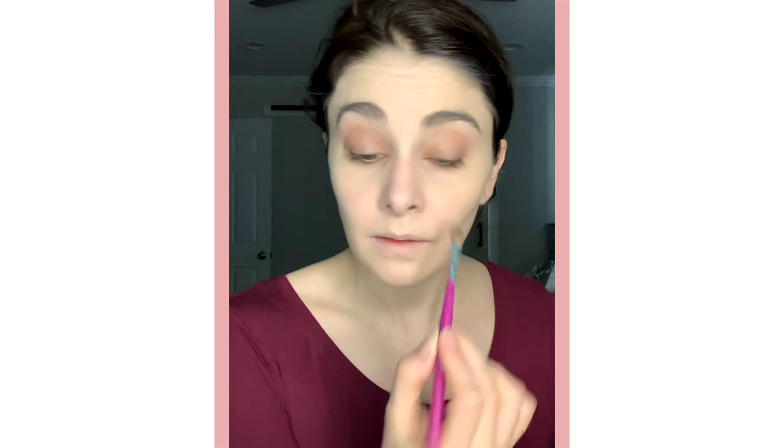For your eyes, we're going to go pretty natural. This looks good on everybody because you just follow the shape of your eyes. I'm using the Naked 2 palette by Urban Decay. I'm going to use this taupe brown shade — it's a little bit purple but I have some natural purple in my skin — and we're just going to apply this all over the lid and under the eye. You could also use a neutral brown or a flesh-colored shadow, a little bit deeper than your skin tone. Then we're going to use a light-colored shadow in the corner to lighten up those eyes, open you up a bit — nothing crazy, just make you look a little more awake. That works really well in photographs.